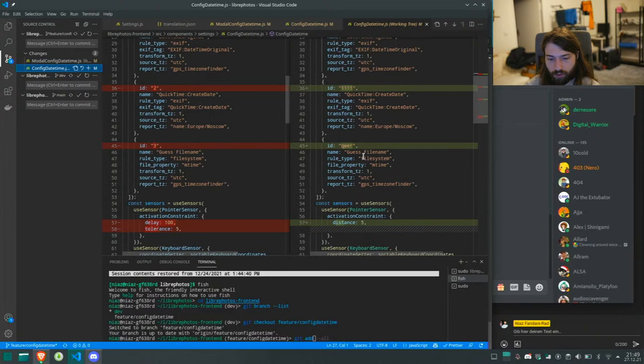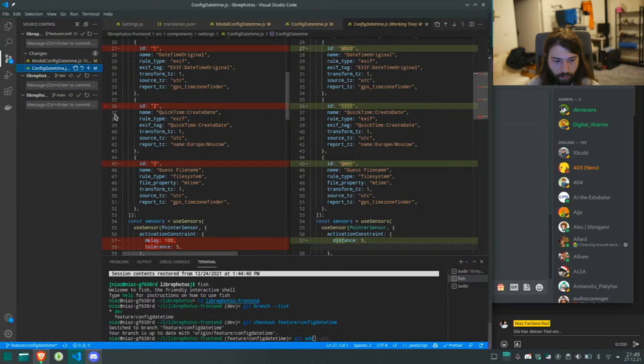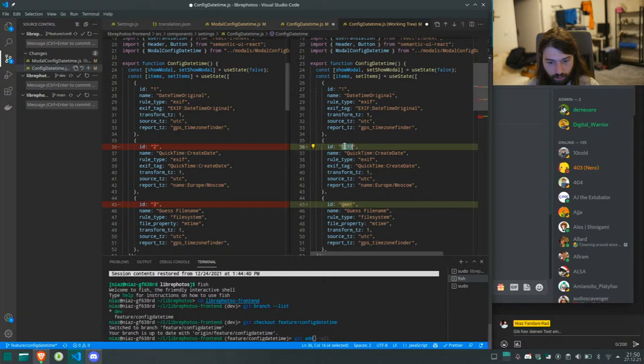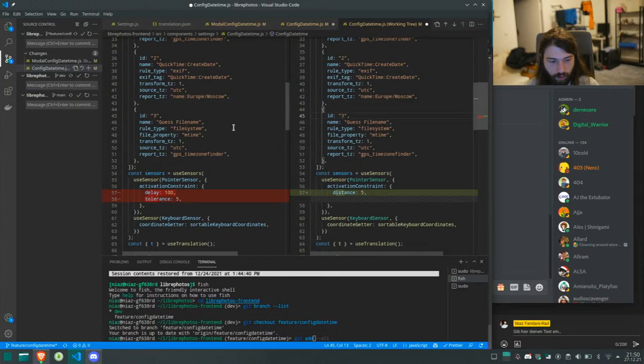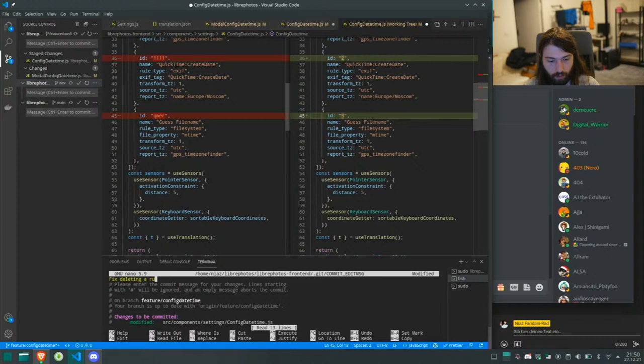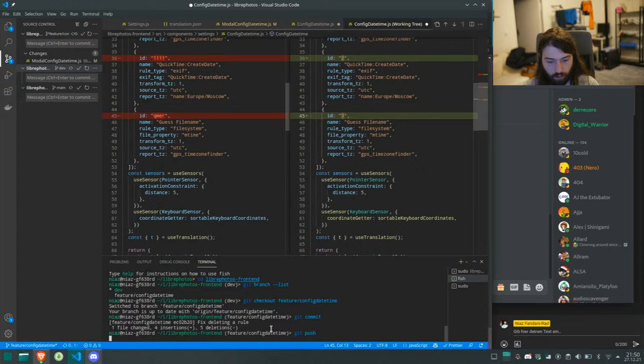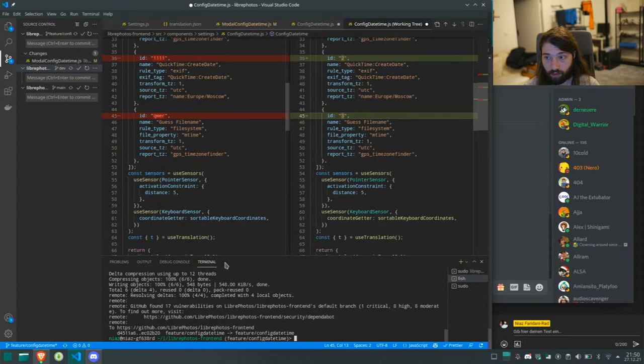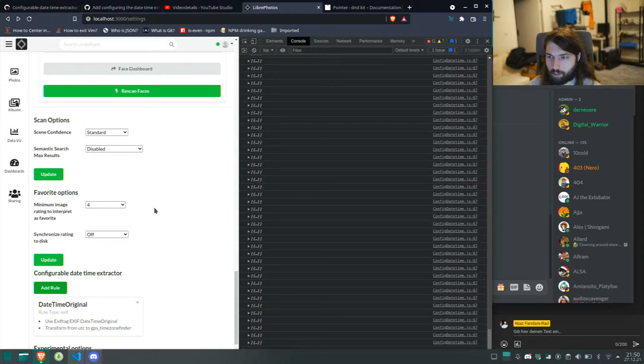So, yeah, we can just remove these 1, 2, 3. So we only want to add this. git commit fix deleting a rule git push. Cool. So that worked. We fixed one error. We also apparently fixed the other one where it just said it's null, I'm just going to crash now, which probably had something to do with the different constraint.